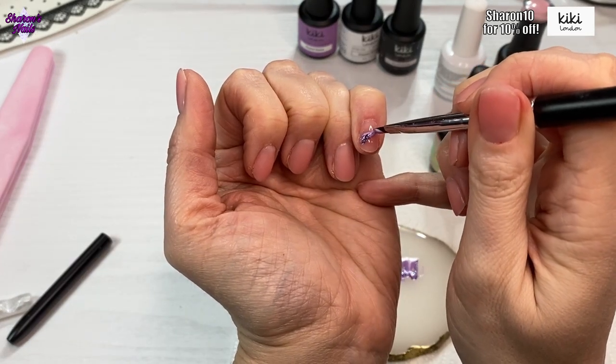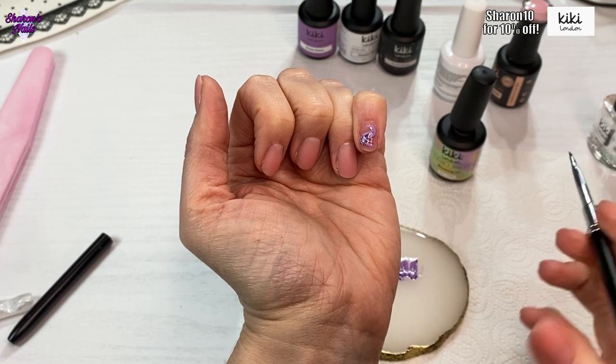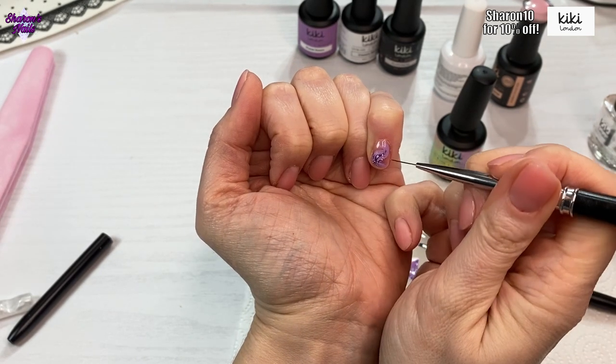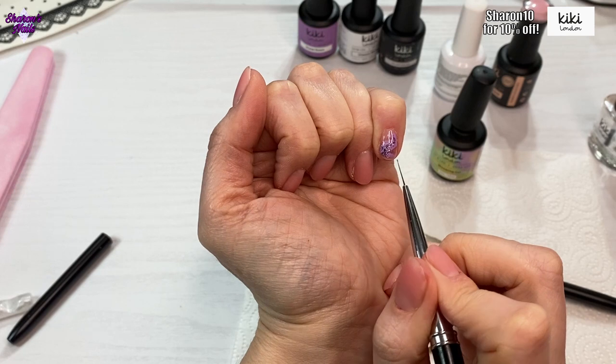And what you'll notice is it starts blooming straight away, it starts spreading out, but I do get the detailer brush and just move it a little bit to areas where I want covering, because I did want to see that gel underneath, but I didn't want too many patches where there wasn't any gel polish.